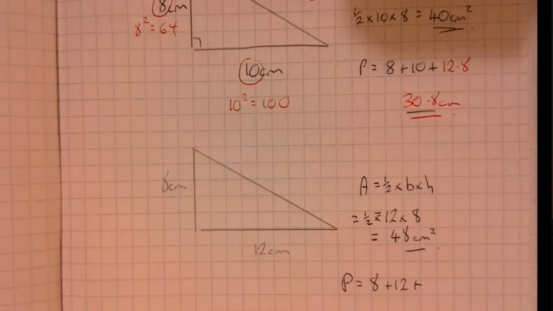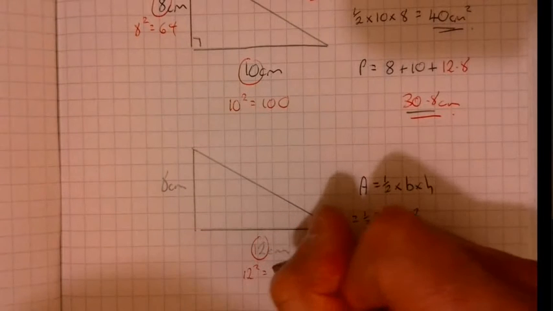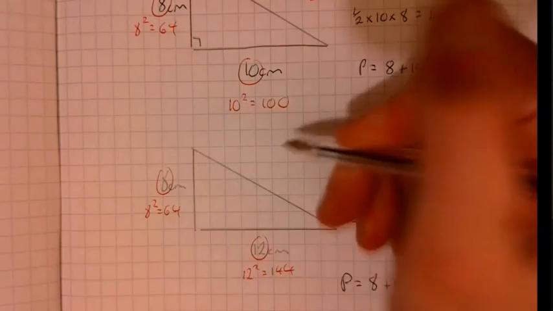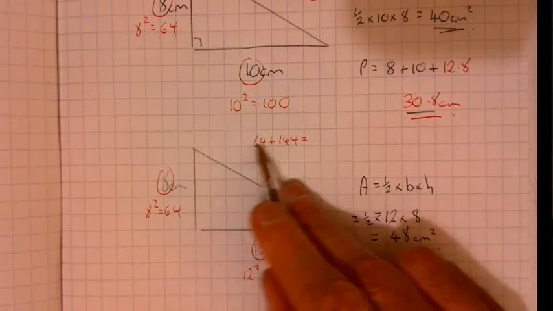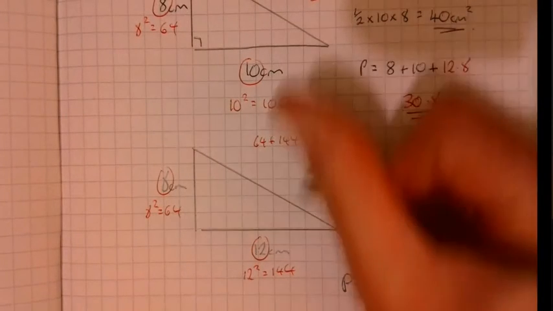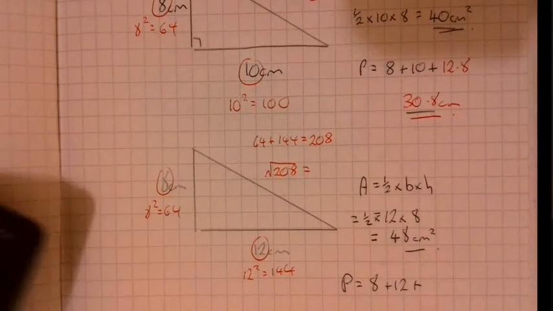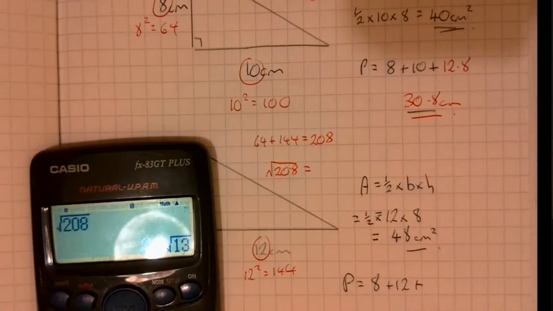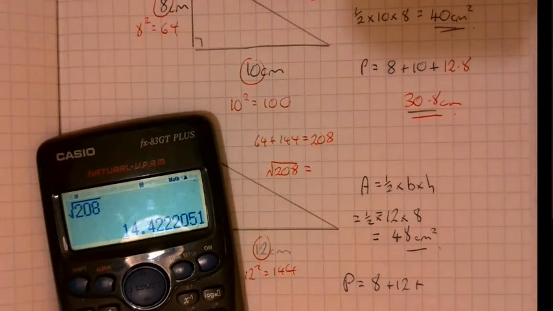All right. So let's have a look. So what do we do again? We square the 12. We square the 8. We add them together. That's going to be 208. I made a mistake then. And then we square root that answer. So let's quickly work it out. So the square root of 208, and that equals 14.4. Okay, it's 14.4 in a bit, but I'm not going to worry about the a bit.